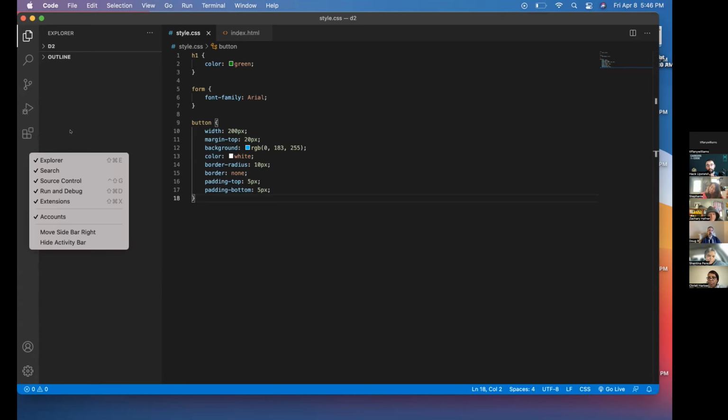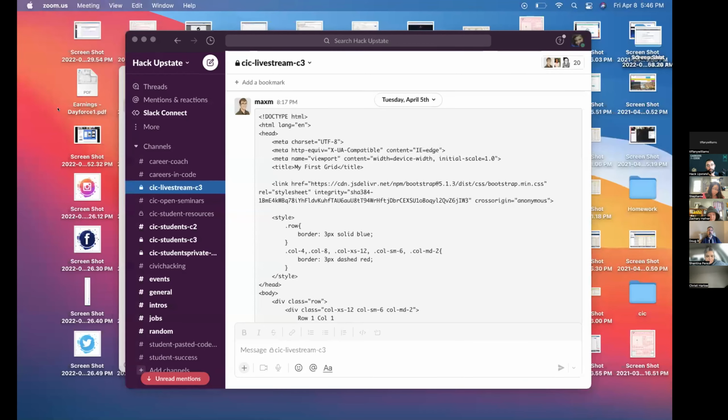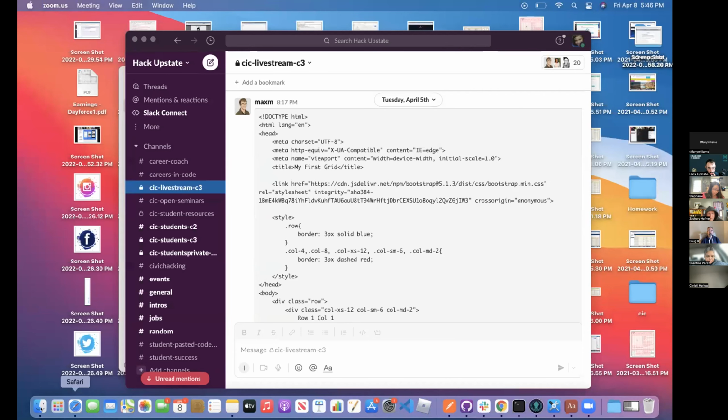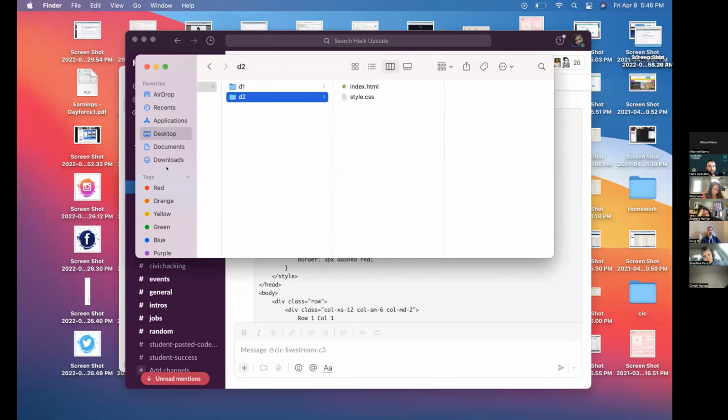Let's try something. Go ahead and quit out of your VS Code, then go to Finder down in the bottom, and Applications.